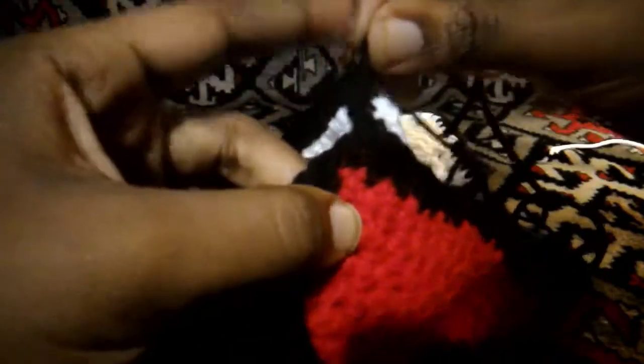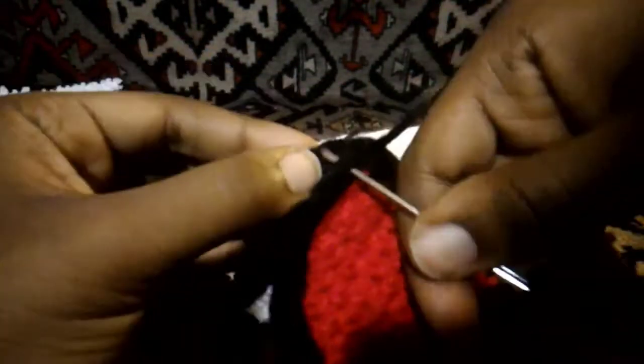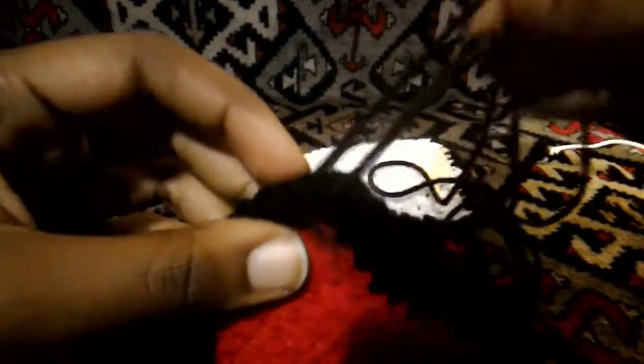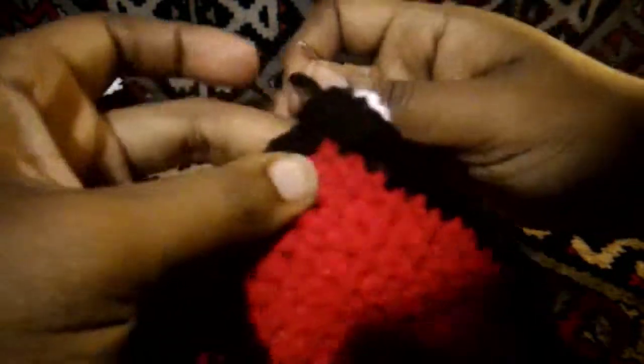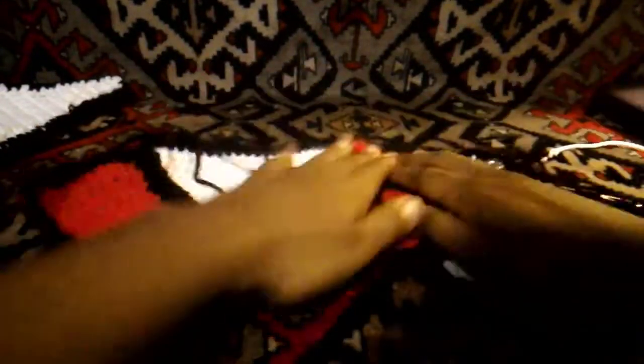And I'm just going to do one more bottom here. Tighten it up a bit. Do both stitches. Tighten it up a bit. Oops. Come on. This is bloody. Alright, going. Sorry. And that's how it's going. You're going to have to push it out a bit. You might have to sit a book on it to make it flat, but it should flatten out itself.